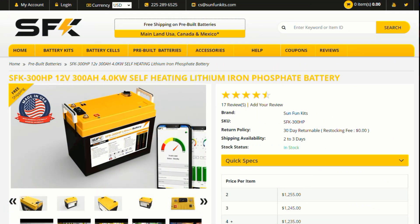Hey guys, Ray from Love Your RV and Boat, back with another lithium battery review. This one is probably the most full-featured lithium battery I've ever come across, and the build quality looks excellent. The company is from the USA, located in Baton Rouge, Louisiana — basically saying made in the USA. They do source some parts globally, but they assemble the batteries stateside and handle the warranty. They actually have a phone number you can call to talk to them.